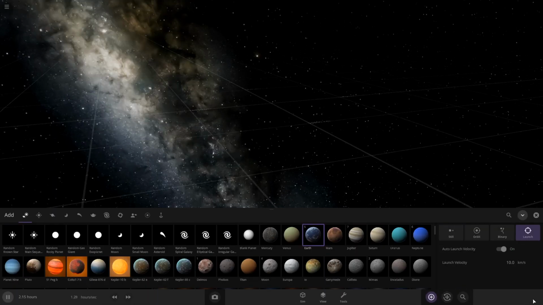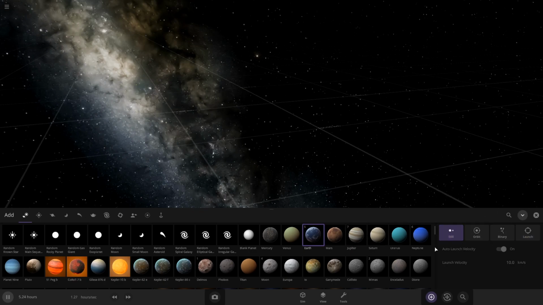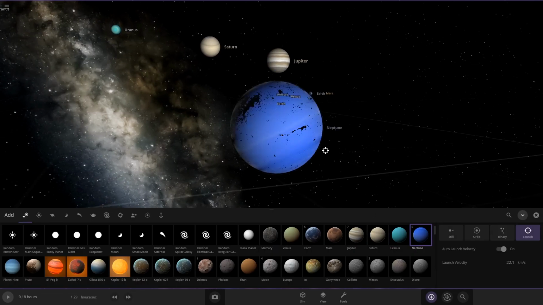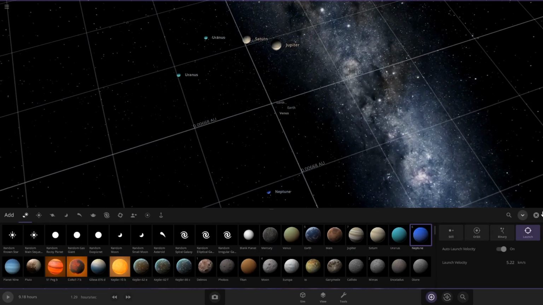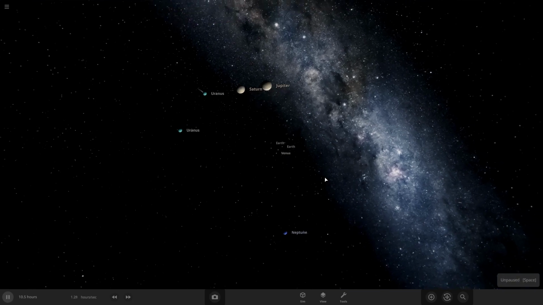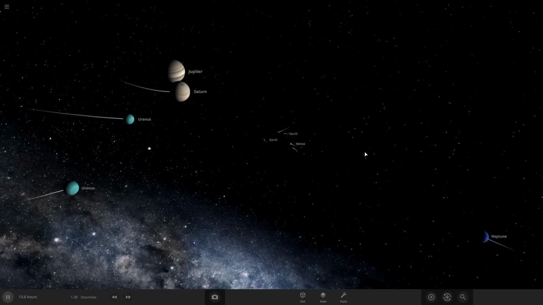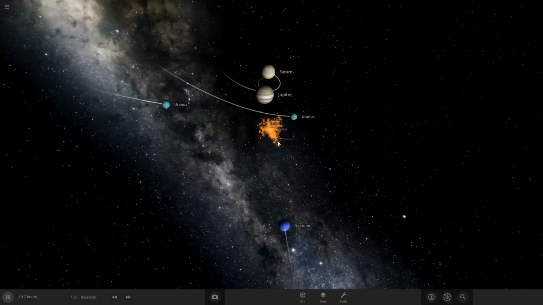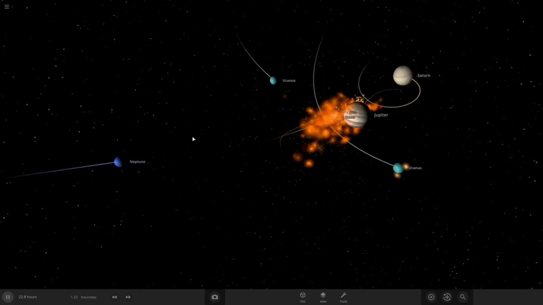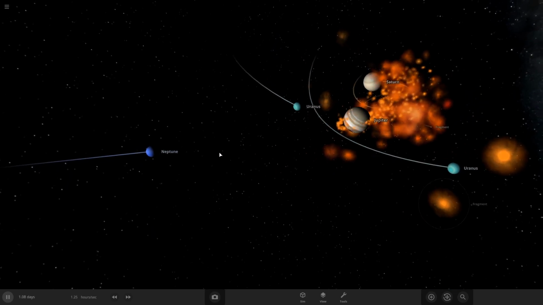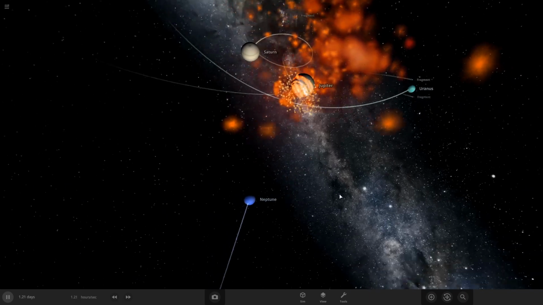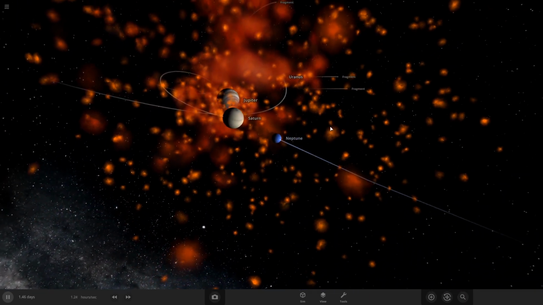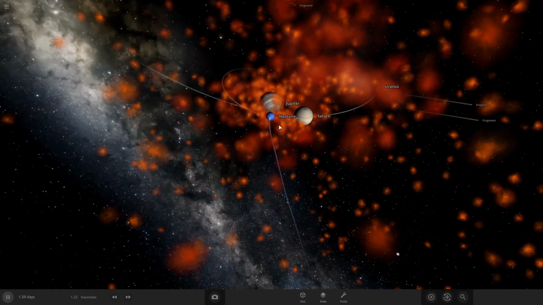There we go. All right. Now, since we've done all the planets, we're gonna launch all of the planets into Earth at the same time. And Neptune. I'm assuming Jupiter is gonna win, but let's go. Ooh, it's all getting pulled. Jupiter's gravity is dominating. And there goes Neptune into Jupiter.